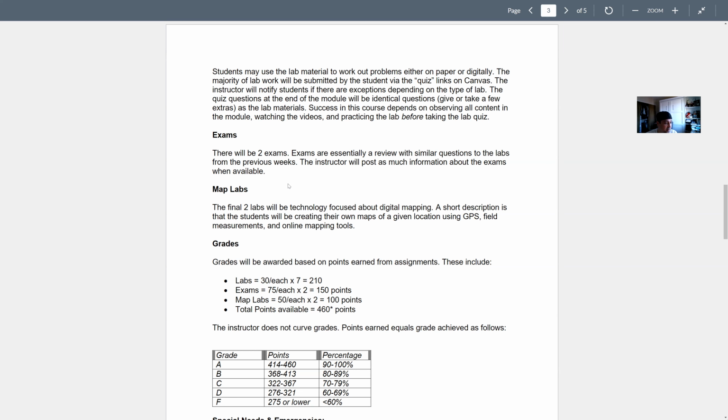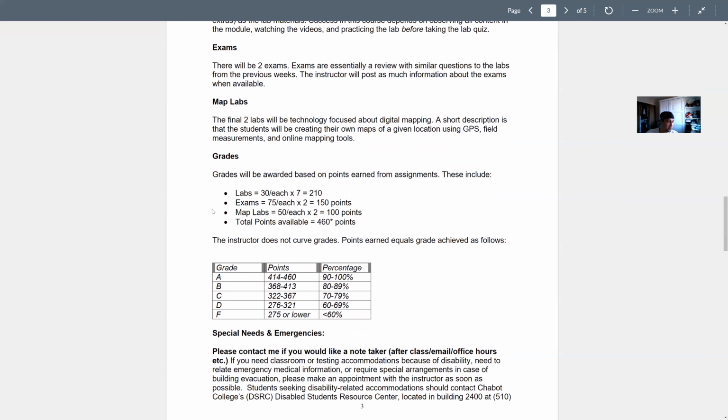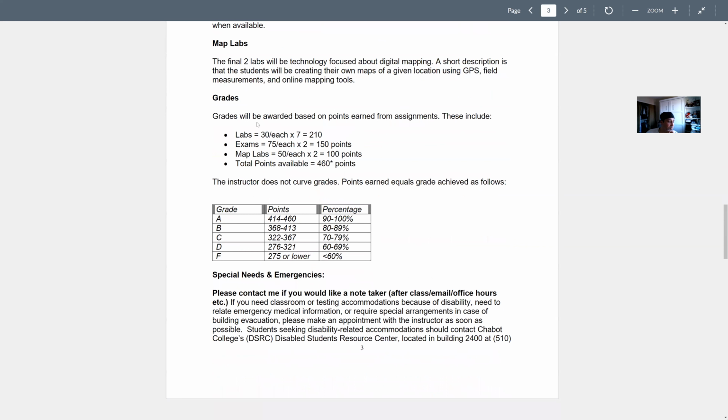Let's see. So talking about the grades, I know this is a little bit unique. It may sound a little different, but I have some techniques that I've worked through over the past semesters to make this really work well for you guys. When it comes to your grades, there are 7 standard labs, the ones that are quiz based, or if I have you turn in a paper or something like that.